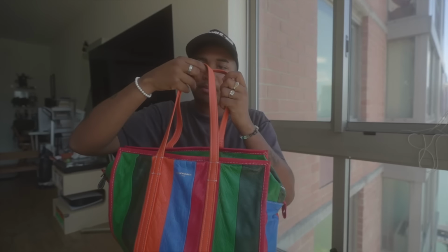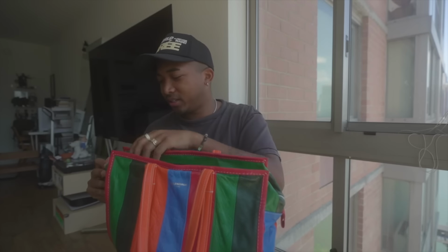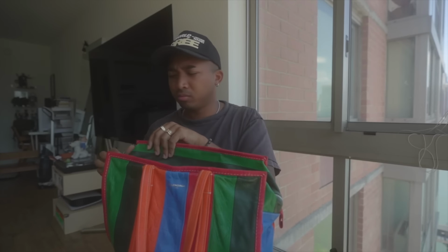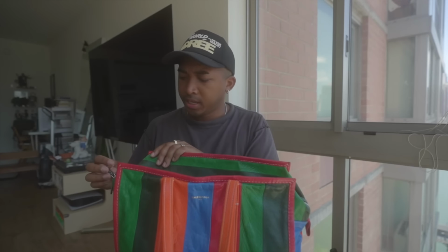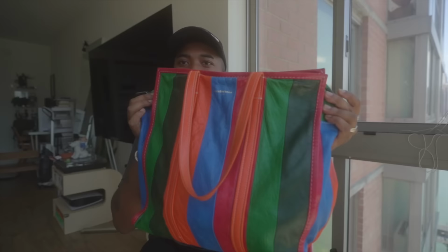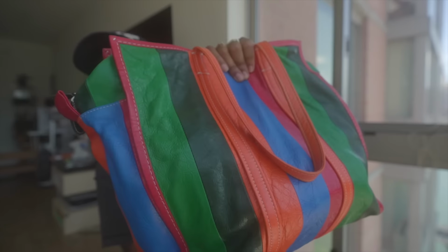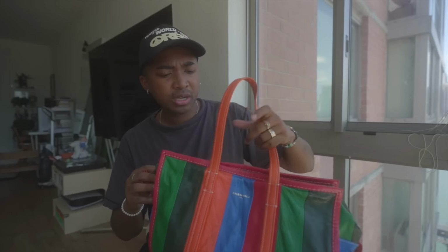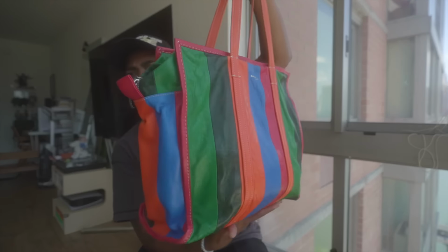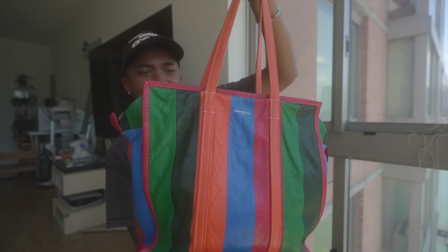This was a bag that I was eyeing ever since they kind of showed it in, I think, the 2016 runway show. It was like Demna's first Balenciaga show, and I remember seeing these bags, and I was just enamored by it. Just the colors, the type of crinkle leather that it has on it, and, you know, your traditional kind of bag that your mom would have. Like, my mom had bags that look like this.